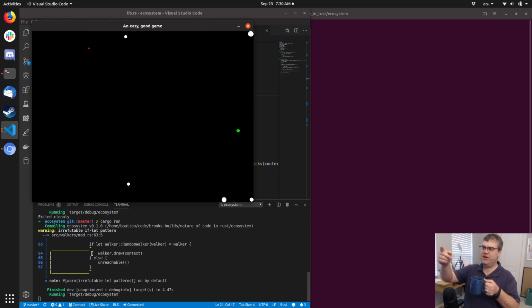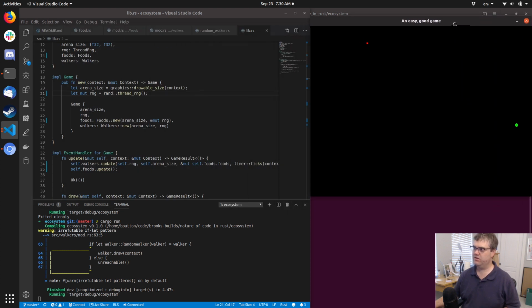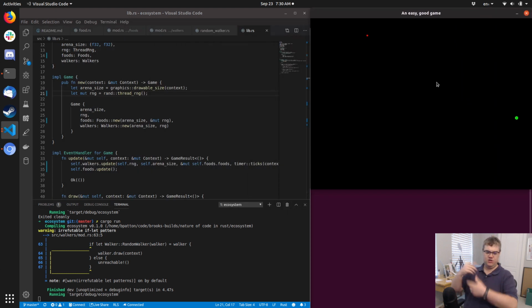Hey, I think that one got bigger. So they did hit them properly. So now we have only 5 foods. I'm thinking that every 100 ticks or so, which is going to be like every couple seconds, we will add a new food in. So that will be part of update.